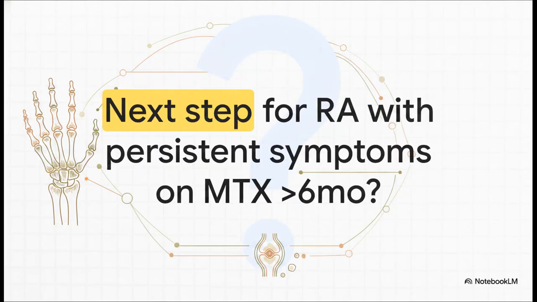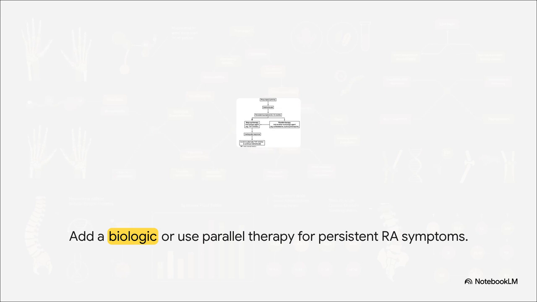All right, let's pause and test this logic real quick. What's the next best step for a patient with rheumatoid arthritis who has had persistent symptoms for over 6 months, even while on methotrexate? Well, the answer is either to step up by adding a biologic agent like a TNF inhibitor, or you go with parallel therapy and add a non-biologic agent like sulfasalazine or hydroxychloroquine. Keep in mind, methotrexate is your core initial therapy for RA. You always want to mitigate its side effects with folate and make sure you screen for hepatitis B and C before starting it. If you decide on hydroxychloroquine, you've got to monitor their eyes.